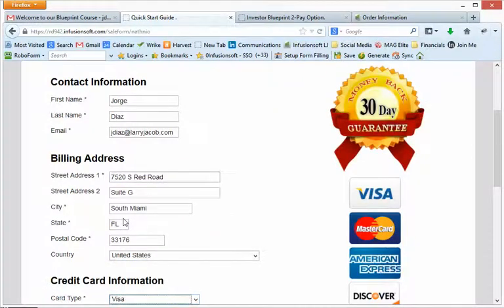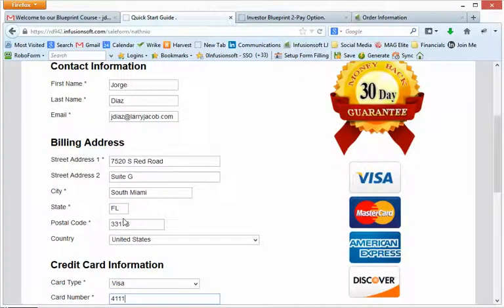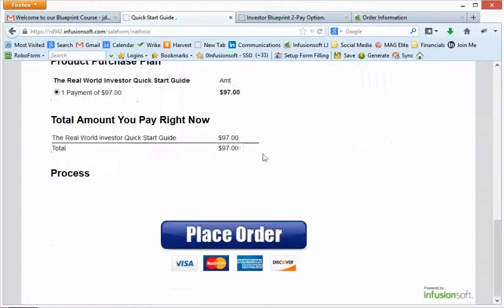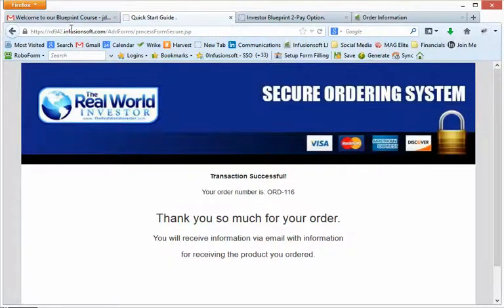Again, we'll buy this with a Visa 411. And then here's this one here on the 15th, and when I place the order, this one is going to go through as well. You see it's order 116.